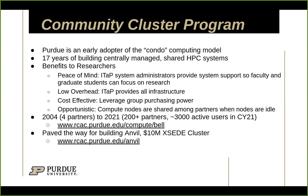We've grown from four partners in 2014 to over 200 partners, where a partner is a research group. We had about 3,000 active users in calendar year 2021. This community cluster program over many years paved the way for building Anvil, which is a new Xsede capacity system that just went into production last month and is open for business through the Xsede allocation process.